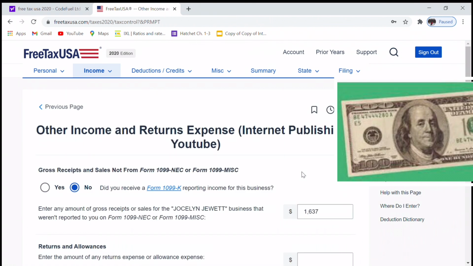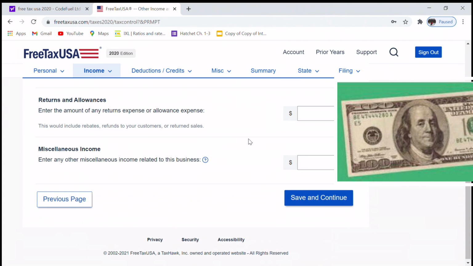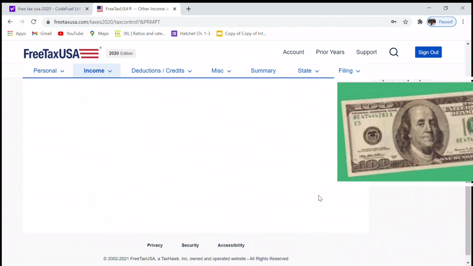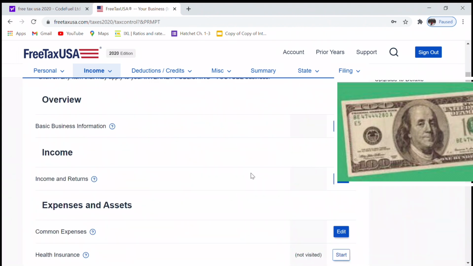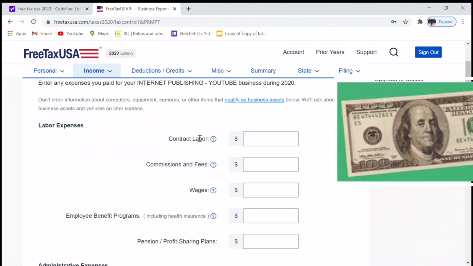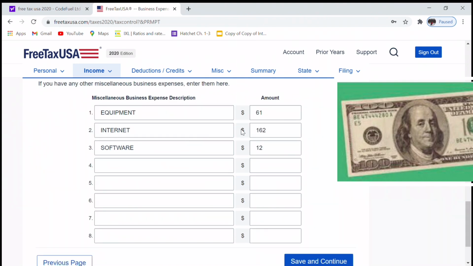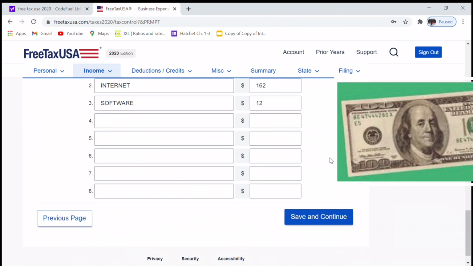I'm going to save and continue. The amount I entered here is 1637. And save and continue.